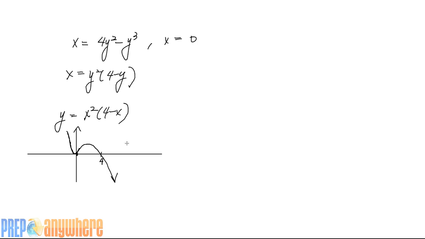If you switch the x and y, then instead of 0 and 4 on the x-axis, it's going to be 0 and 4 on the y-axis, and it's going to look something like this. Do you see that the blue one looks like the inverse? In other words, a reflection on y equals x. My picture is not the best, but I think it's pretty good.